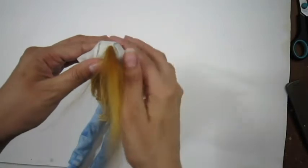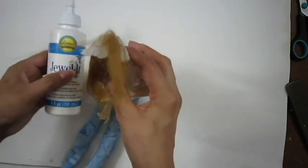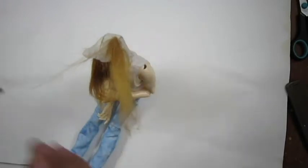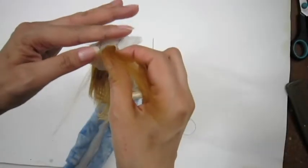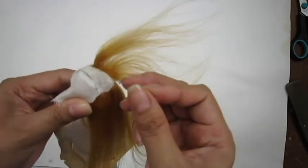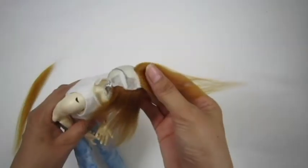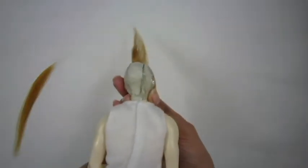Attach both head caps together either by needle and thread or glue. I used both to make sure that the wig was fully secure. Sewing along the inside of the hairline and gluing both fabric head caps together. I'm using synthetic mohair from dollmore.com for this wig.